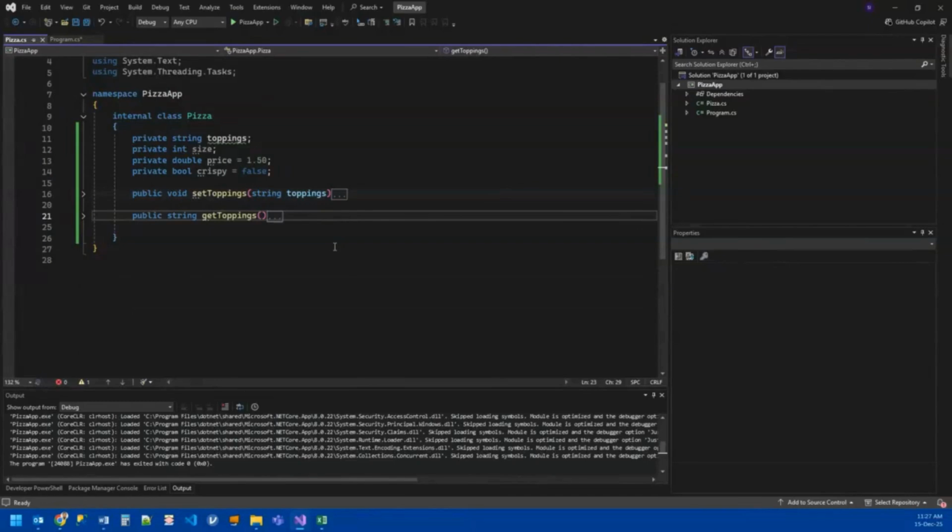So what do I do in this case? Where does this pizza come from? It comes automatically. Every class supplies a special method called constructor.